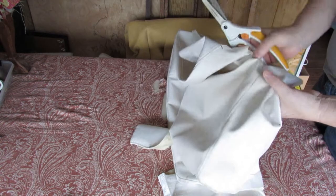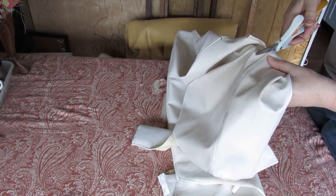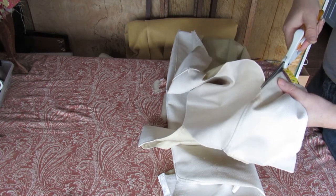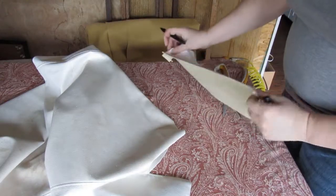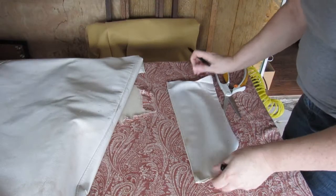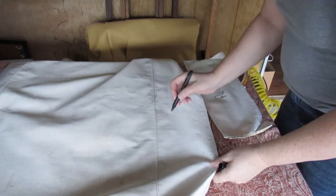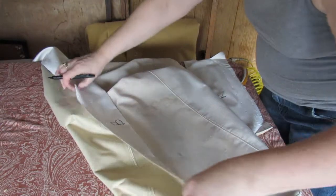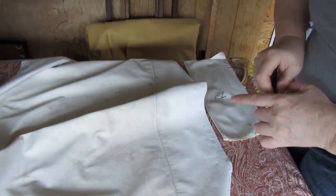This makes life a lot easier if you can use an original template instead of having to make your own. You just got to be cautious while you're doing it. Put that down. So I've just taken this off the right side. Yeah, the right. So I'm going to put an R on there, an F on there, left on there, B for back on there, so that I know which pieces I've got.